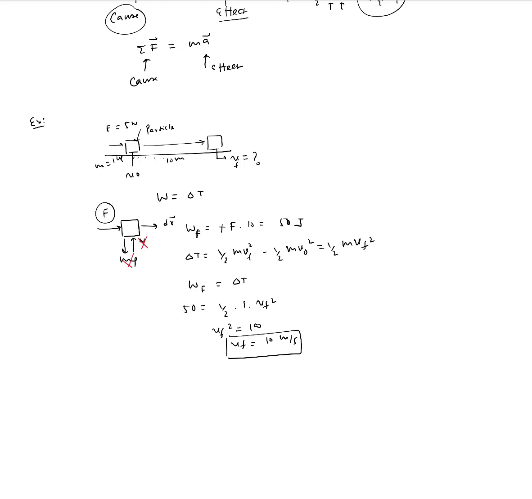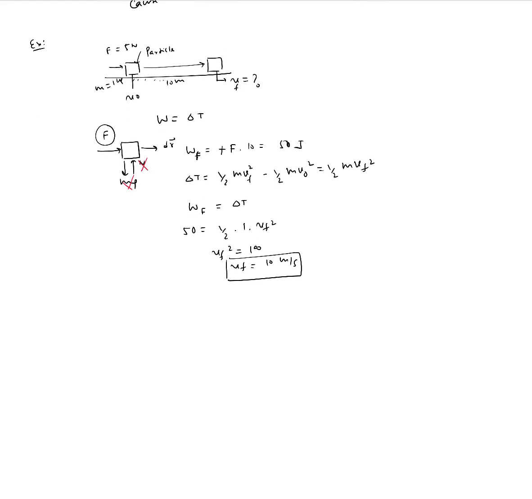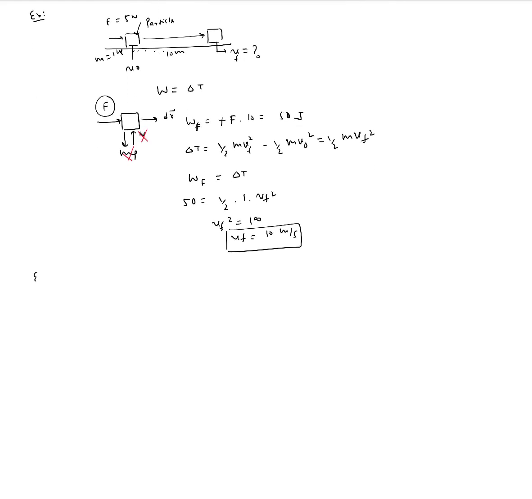So in this case, we have a particle that's basically translating. Now let's do another example. Let's say we have a disk that's rotating about its center of mass. And I'm also going to apply a force here at the periphery of, let's say, 5 Newton.